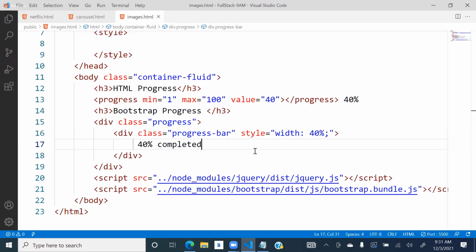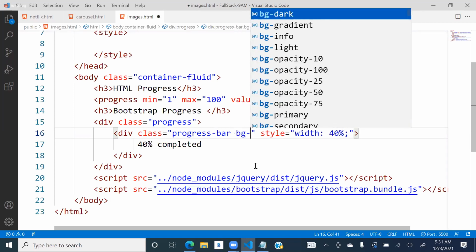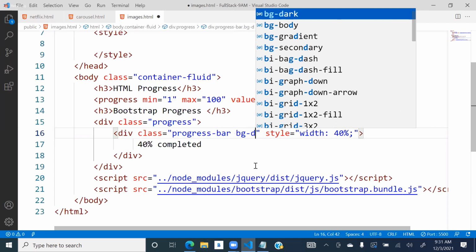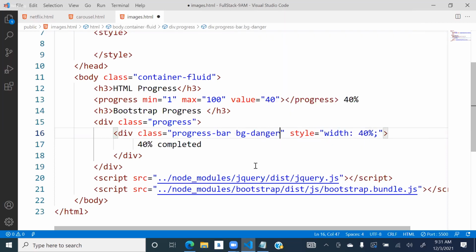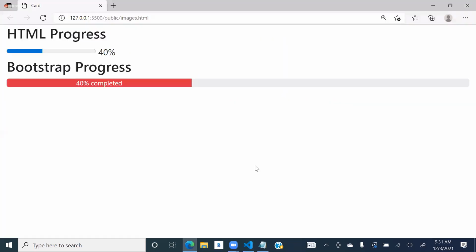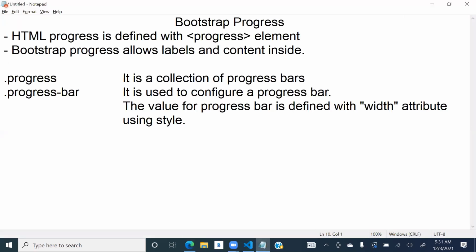Now, if you want, you can define some effects for the progress bar. Suppose I am giving bg-danger as a background color. It will give that. Colors you can apply by using contextual colors.